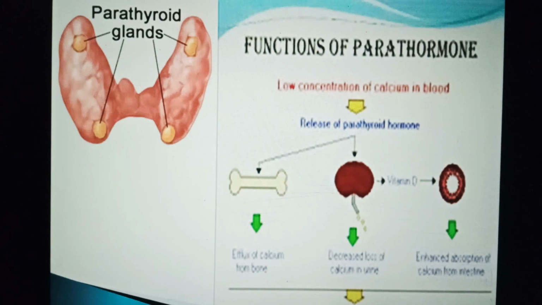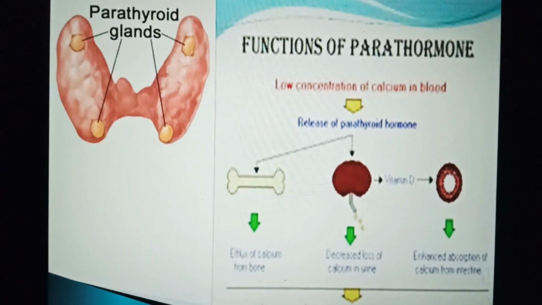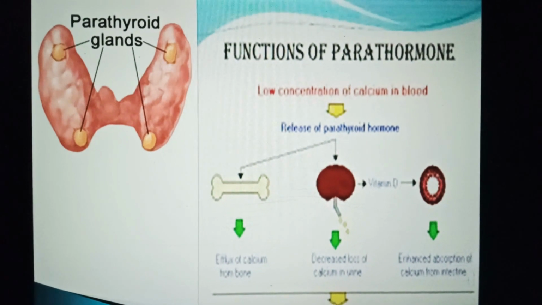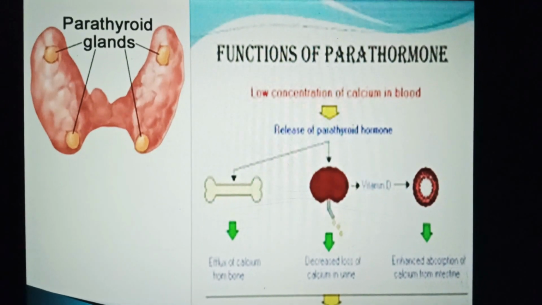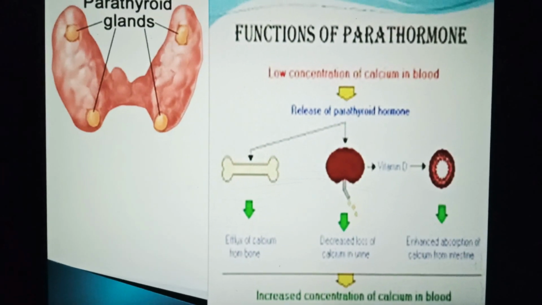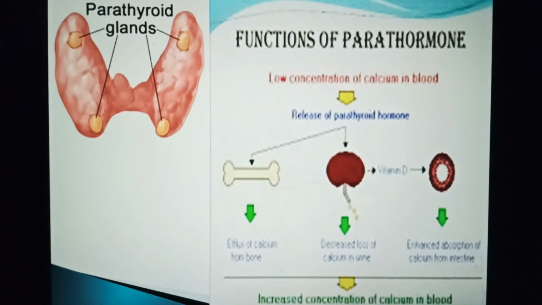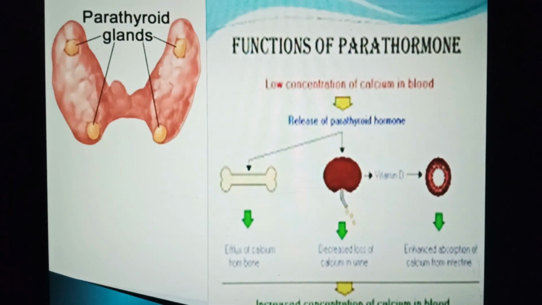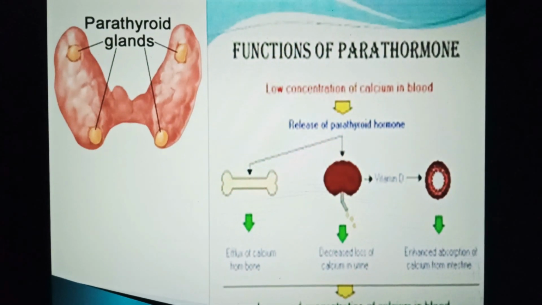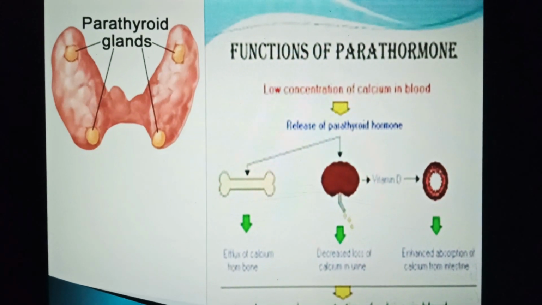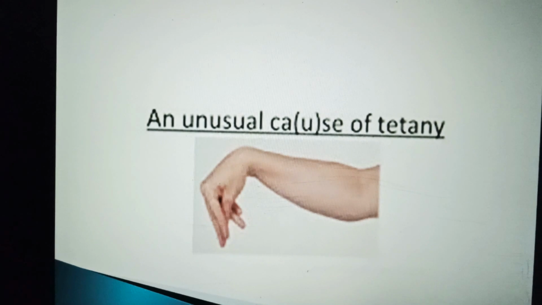When there is increased production of parathormone, more than normal calcium salts are absorbed from the bones and added into the blood. Consequently, the bones become hard, and if there is deficiency in the production of parathormone, blood calcium level falls. It leads to tetany, which affects the functioning of muscles.